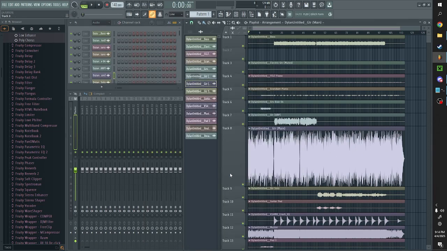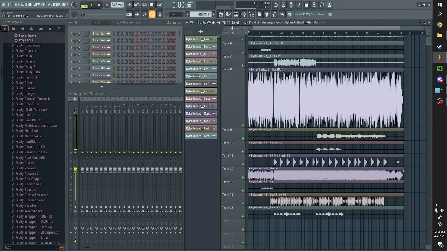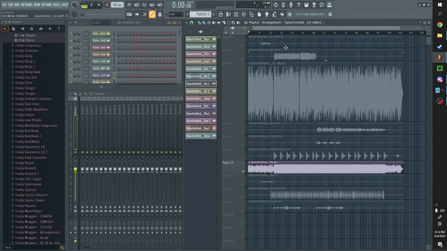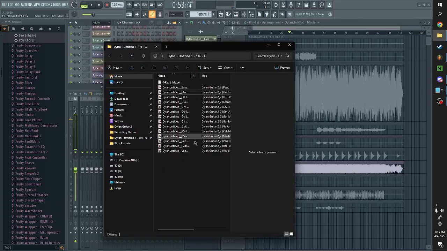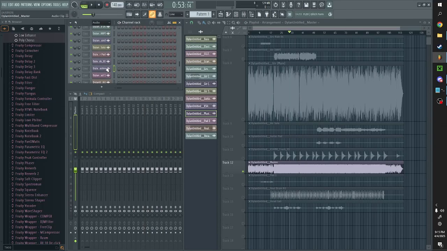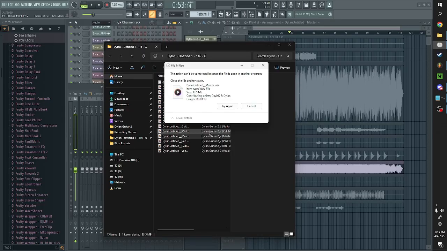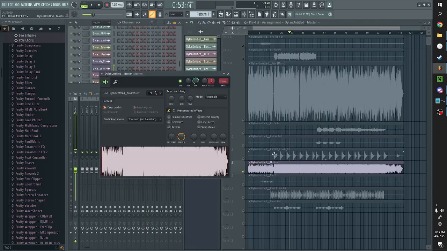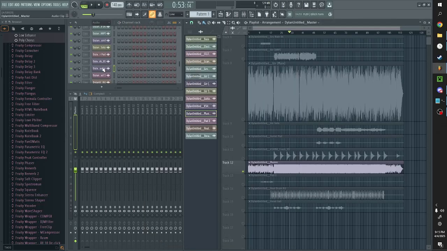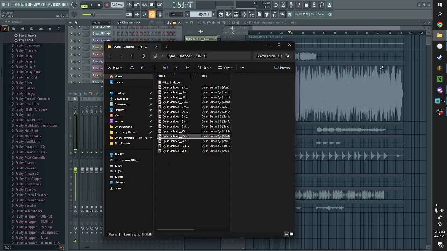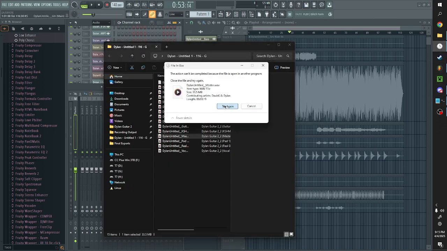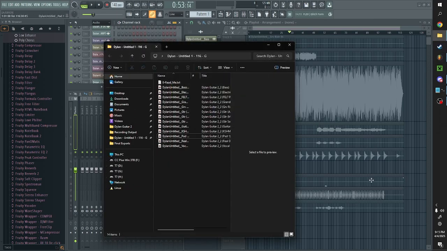Find the file in FL. We can see that this current down here, this master, is once again also the full song. So locate it in our file system. It's towards the bottom. There it is, master. And we'll try to delete it. It's being occupied by a program. Double click. Here it is. Right click, delete. Go back here. Try again. And it's gone.